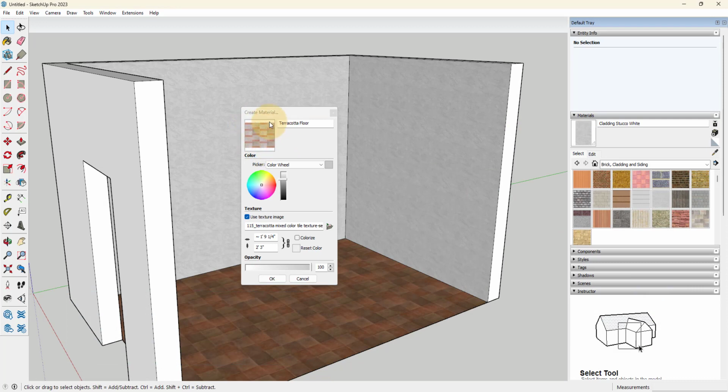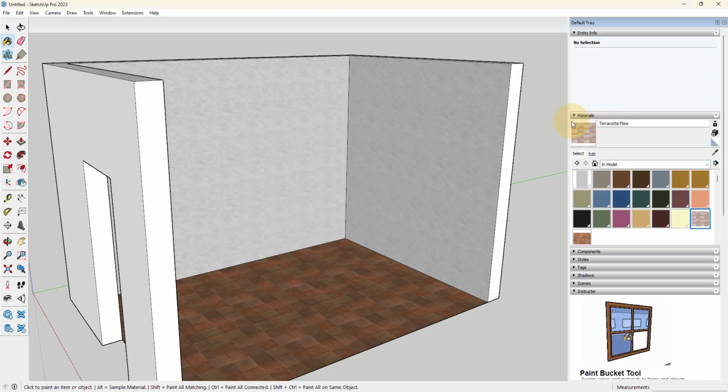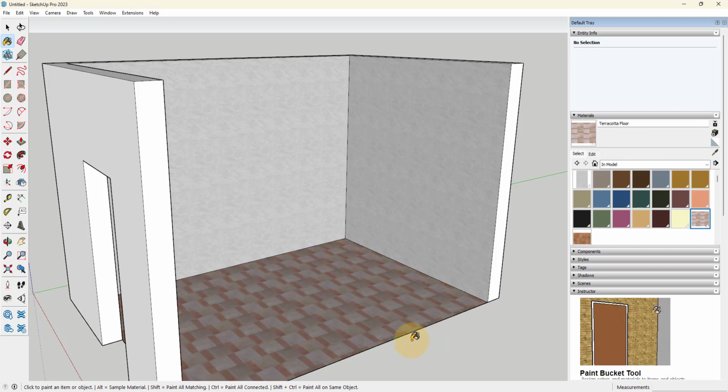And we have this new pattern here. Importantly, we want to make sure we're setting the dimensions of this appropriately. For example, say we knew that each of these tiles is 12 inches long. That would mean the overall width of this image needs to be 4 feet, not 2'3" as it's trying to make it. So I'm going to say 4 foot. These are locked together, so it's automatically adjusted the height of the image, and click OK. Now this new material is active and I can just paint bucket it on the floor.